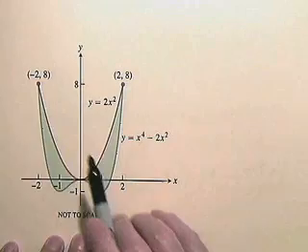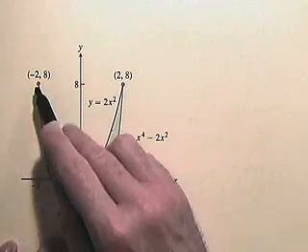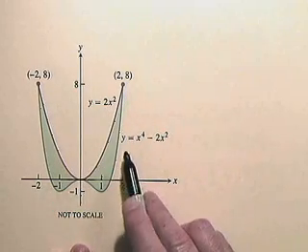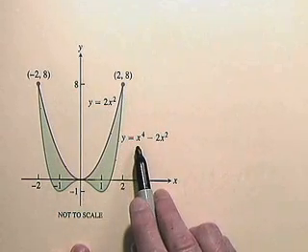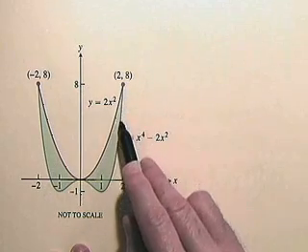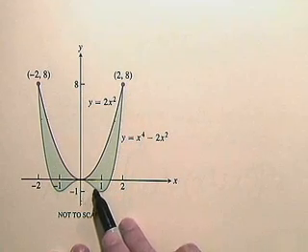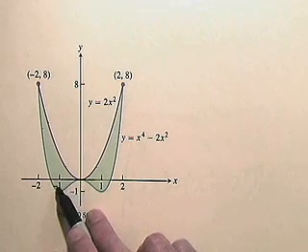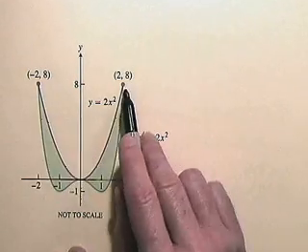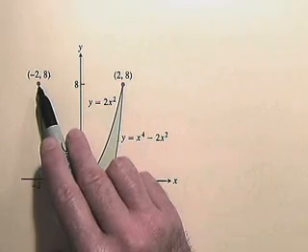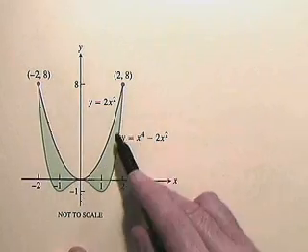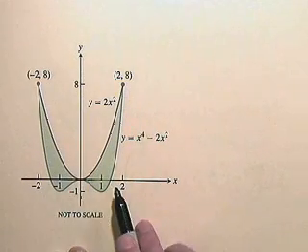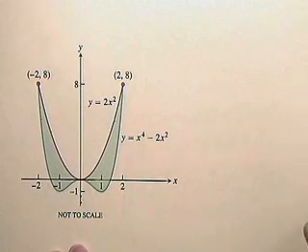Okay, here I have two curves shown. The top curve is the parabola y equal 2x squared, and underneath we have this fourth degree curve y equal x to the fourth minus 2x squared, which comes down and actually dips below the x-axis, comes back up at the origin, then dips back down, comes back up. And these two curves intersect at the points -2, 8 and 2, 8. Obviously they're enclosing some area that's shaded here in the picture, and we'd like to find that area.